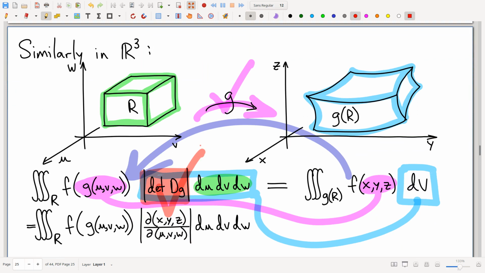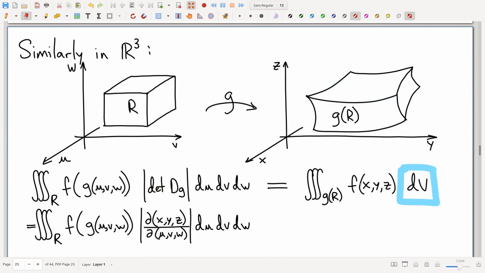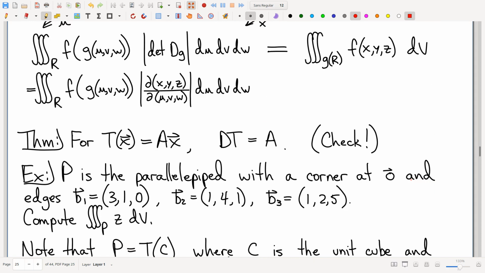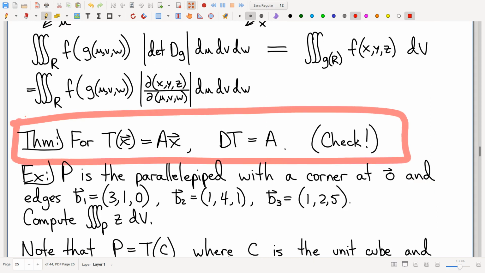Okay. All right, so let me show you an example of this in action. Before I do that, though, there is a particular little theorem that I'm going to need to make use of. Here it is. When you have a linear transformation represented with a matrix in the usual way, the awesome fact is that the derivative matrix of that linear transformation is the same matrix. A little surprising. Doesn't seem like it ought to be that easy. It's wonderful that it works out the way it does.